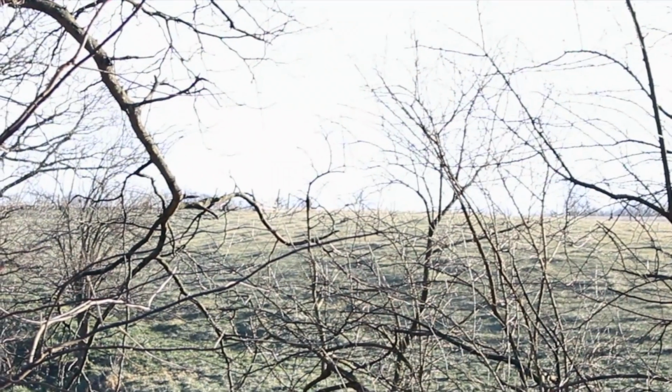And I've noticed this whole season they've been hugging this fence line here. And I actually have permission to shoot on both sides of the fence, which this side is ours and the other is a different landowner. And he said that I can hunt over there, so either way, if they're on that side or this side. It's about 2:30 right now. Got 2.5 hours left to hunt, and we'll see what happens.